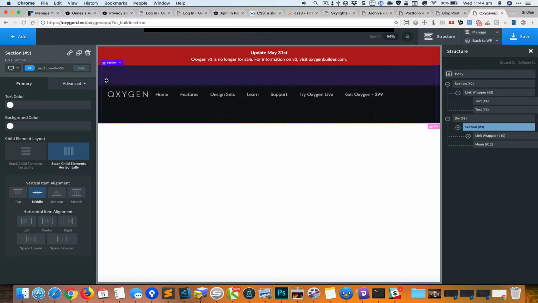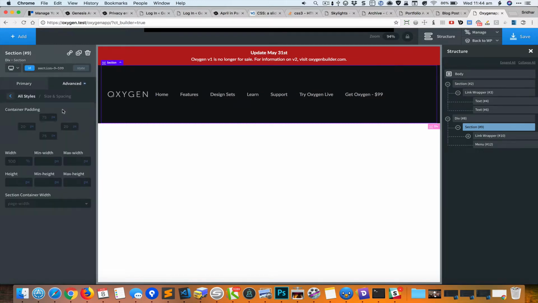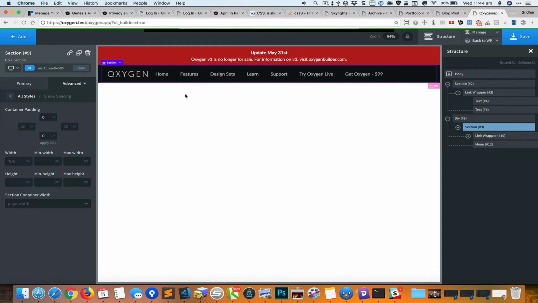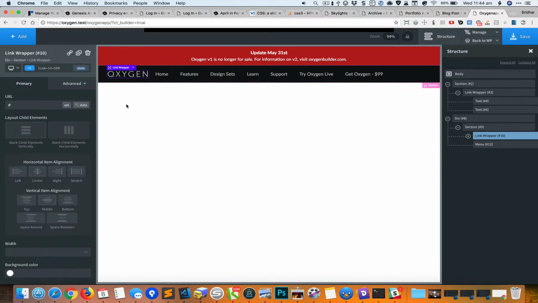And for this section I'm going to set the top and bottom padding to 0, because we'll have enough padding coming from the menu items themselves. And I'm going to select this link wrapper and add some space like that, probably some more. Okay, cool.